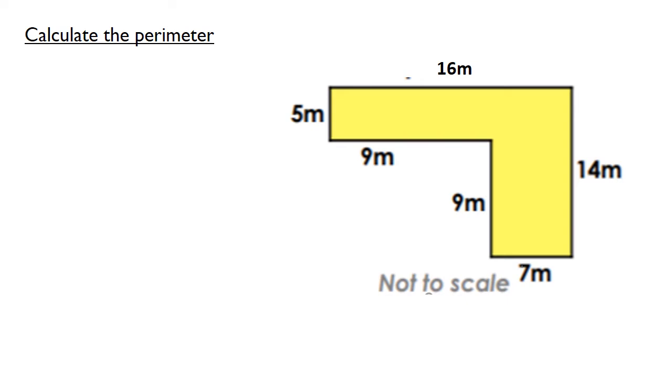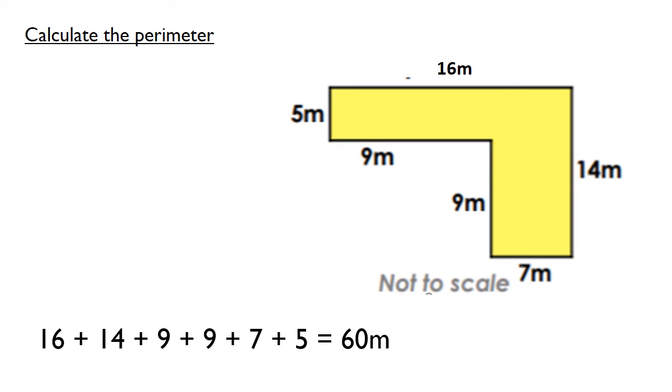So together we worked out all the lengths of the different sides, and then next step to calculate the perimeter is we simply add them all together. So you'll all have your own methods of doing this. Some of you might be able to do it mentally. Some of you might see bonds between numbers that you then make other numbers. You might, for example, have seen the 2 9 metres and change that to 18, but I've simply just written it out length by length so that it works out like this, and then we can work out that the perimeter of this shape is 60 metres.